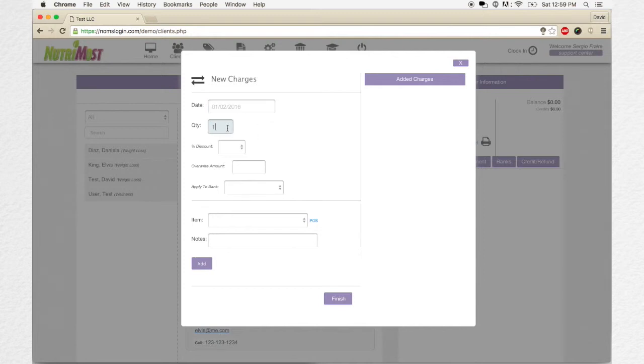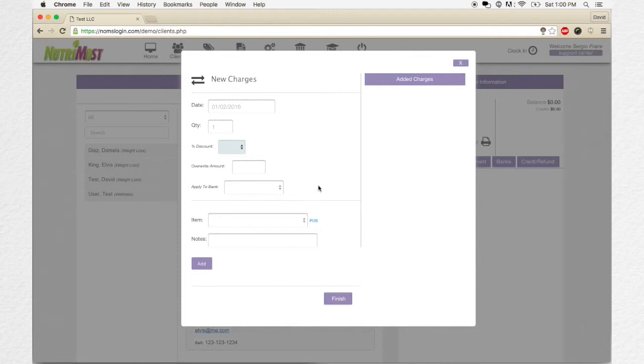Here you will put the quantity of the item we're about to charge. If we are to have a discount, you can click here and add it and the software will automatically calculate that for you. Or if you simply need to overwrite the amount instead of doing a specific percentage, you can do it here.